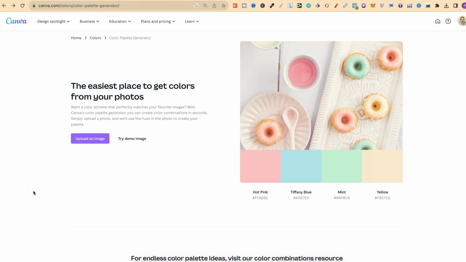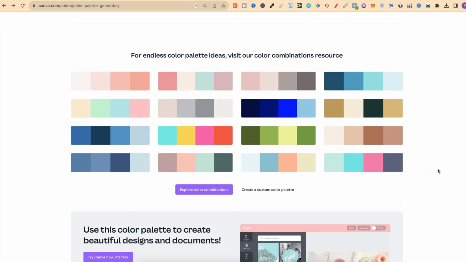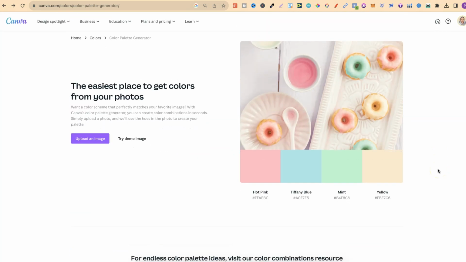Colour combinations play a huge role in how your designs look and feel. With the right colour combination, your designs can have a major improvement. Now, with that being said, did you know that Canva has its own colour palette generator with lots of different colour combinations that you can use in your designs, which makes everything so much easier when actually designing.